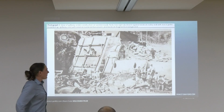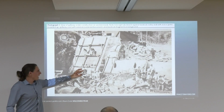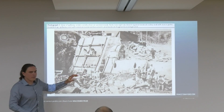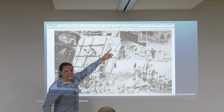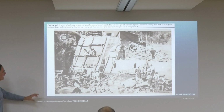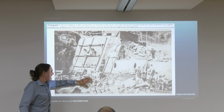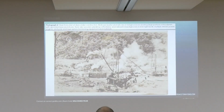It's pretty impressive that they documented this. There's the sluice gates that are boarded up in this picture, and you can see the different lifts of concrete making the final spillway height. This is the final spillway height, and that's the first floor. But you can see all the bedrock that has been manipulated in this area to allow for that concrete pouring of that dam. So it's a pretty cool picture. You can go to the next one, Chuck.